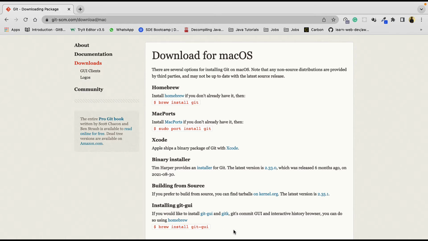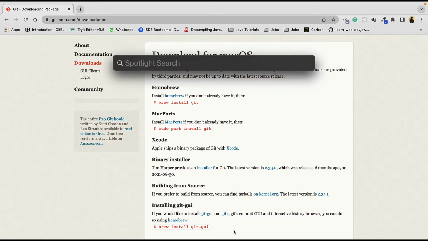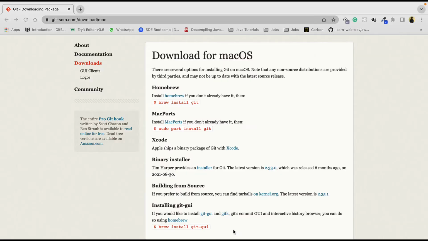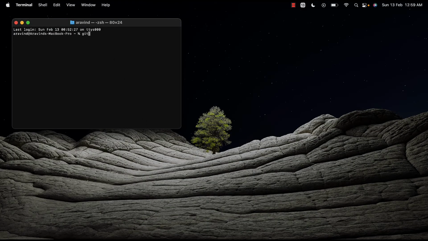But before that, you might have already installed Git, so what I'll suggest is to check whether you have installed it before or not. You can check whether there's any relevant result for the command that we're going to type in. Open your terminal if you are using a Mac, or the command prompt if you are using a Windows system, and just type git space, two dashes, and then version. It should return something. It's returning 2.32, which means that I have a Git version installed in my system. If it's not there, you can just go ahead and install it.